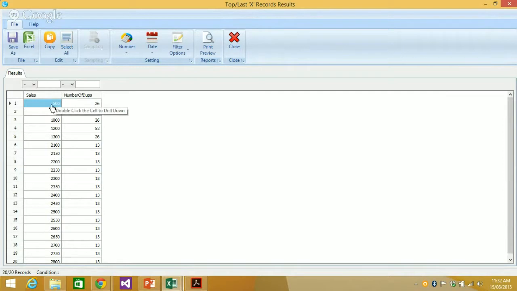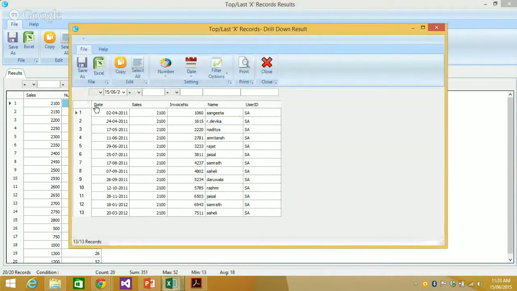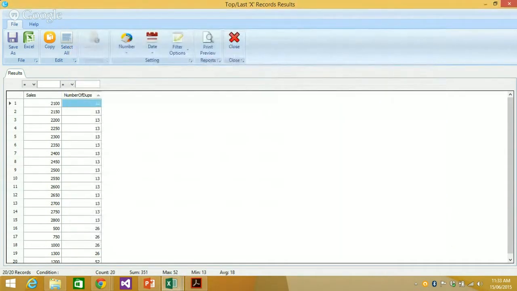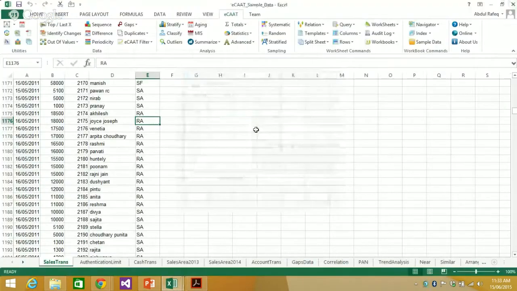For example, for the sales item 500, the count is 26. For the sales item 750, the count is 26. With a single click, I can get this information. Okay, so this is the bottom. Not only that, there's one more important function in the result window, which is drill down. We can double click on this and you can extract the specific information. So these are the key features in the result window.